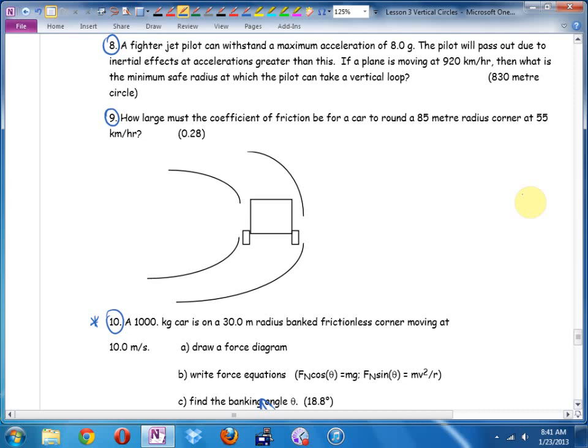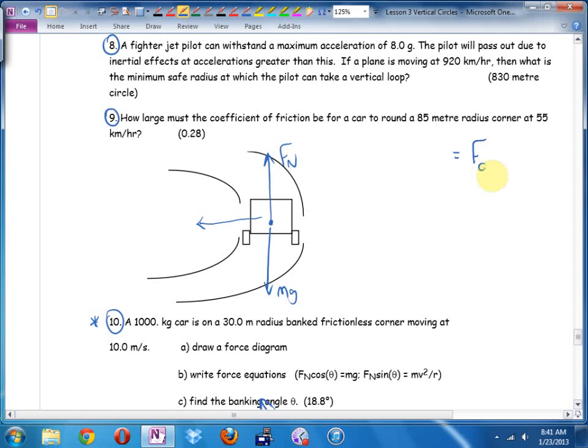Let's label our forces. Vlad, gravity down, yes? And normal force up, same magnitude, I'm pretty sure. Now, he's moving in a circle, so there has to be a net force pushing it towards the center. Which force? No, we never put Fc on a free body diagram. It's never going to show up on a free body diagram. It's going to show up in my equation on the right-hand side.